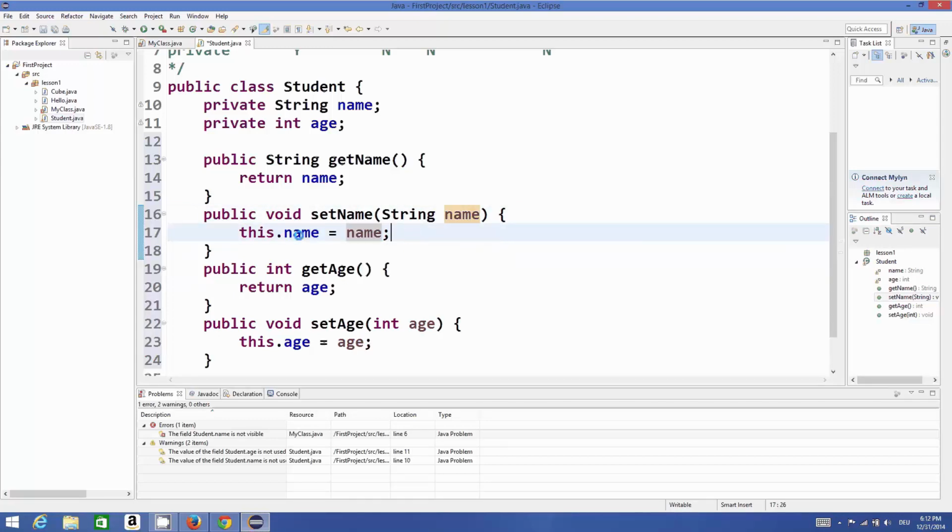This dot whatever is the member of the class, and the variable which doesn't have this is the local variable. So the name here is the local variable, and this name which is preceded by this is the member variable.